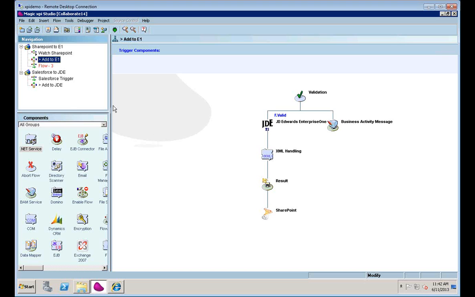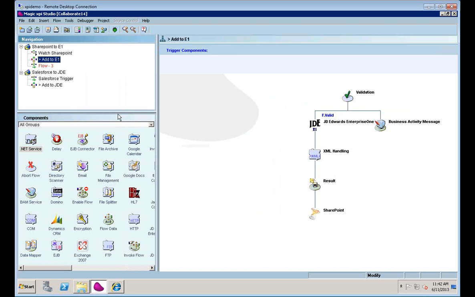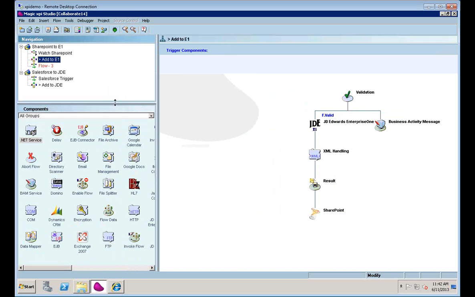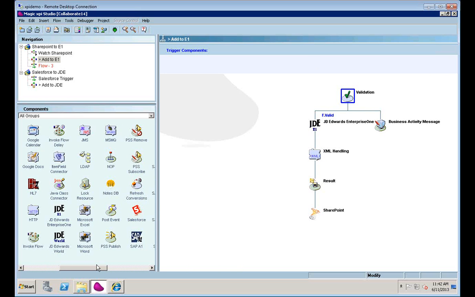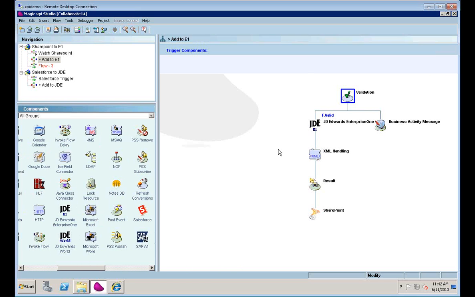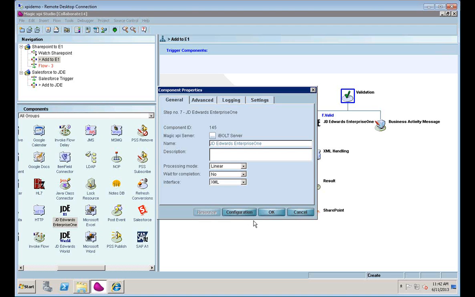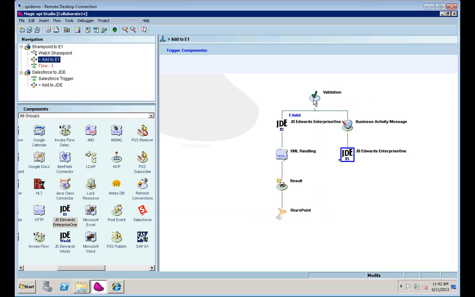And basically it's got a visual design environment here where I designed the flow that just ran. So you'll see all these little icons on the right of my screen and over on the left as well. On the right is what we call an integration flow that tells the server what to do. It's metadata driven, so I create the metadata here by making these little components, the icons, connect to each other and talk to the data. So if I drag this little JD Edwards component over here and drop it on the flow, I'm now working with a JD Edwards component. So if it went down this path, it would hit that and run it.